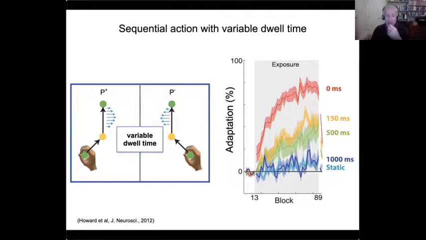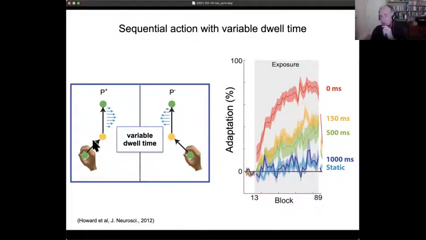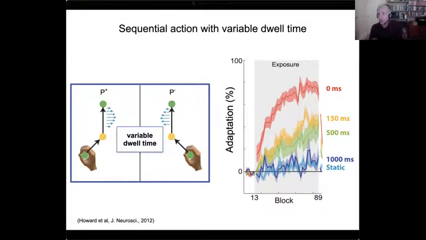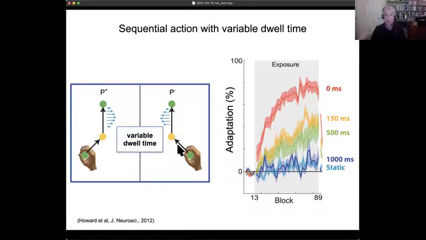So it suggests that if what you've done with your limb in the half a second or so before you go through the force field is different, then you can begin to separate out the motor memory. So it suggests to us that the history of your movements is informative to allow you to separate out motor memories. And if the history of what you do is different in the last 500 milliseconds, that allows you to associate this force with one memory and this with another. If it's more than 500 milliseconds ago, like the 1 second, it's no longer useful for separating out those memories.